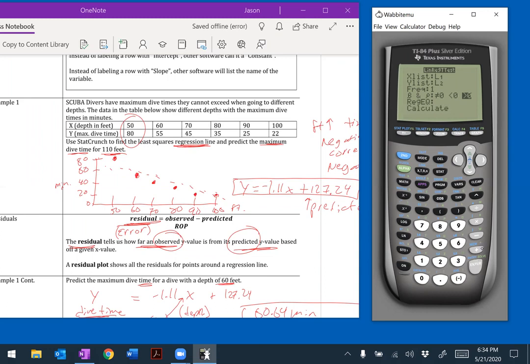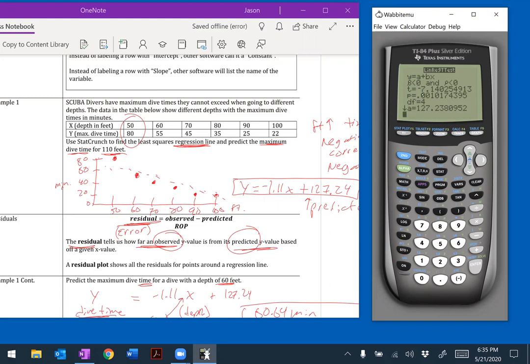Actually, I should be guessing that there's a negative correlation. I'm sorry. We want to guess that there's a negative correlation, right? Because as I go up in depth, I go down in time. So that would be a negative correlation. I want to calculate, is there a negative correlation here? If I calculate the positive one, I probably would get an incorrect conclusion. Let's enter this, and let's see what we get.